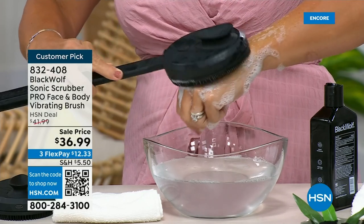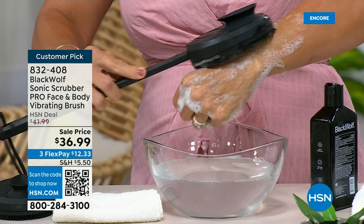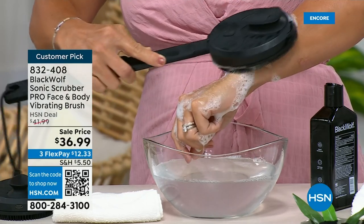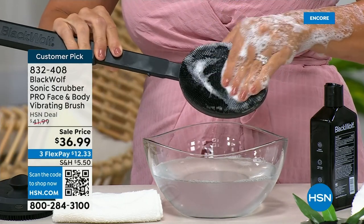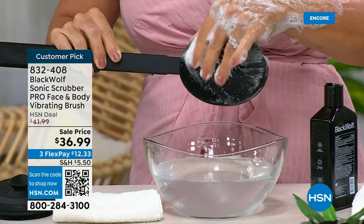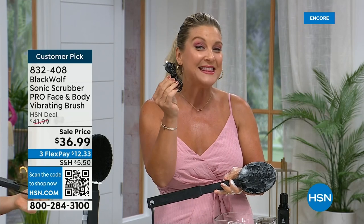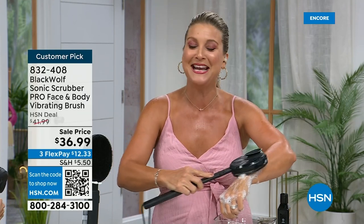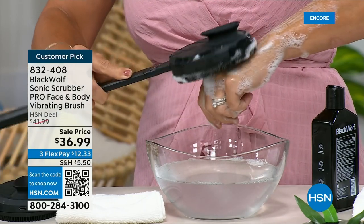I want you to get ready though, because your shower is gonna get a whole heck of a lot longer, and for good reason, because not only is this deep cleaning, it's deep cleaning with charcoal infusion, which means we are detoxifying the skin, we are exfoliating the skin, the bristles are just butter soft. You can use any type of shower gel or soap with this. Oh, and here's another biggie that I absolutely love. No batteries. It's rechargeable. It even comes with the USB cord included. So you're gonna get up to 3 full hours of this amazing massage. I just can't wait for you guys to get this home and feel it. The bristles are so soft.